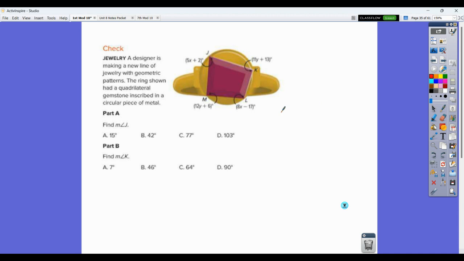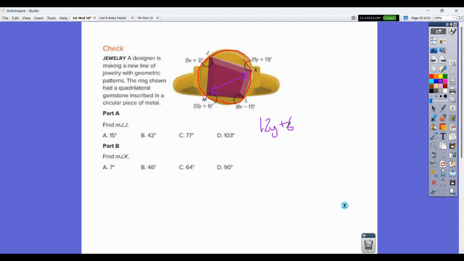Okay, if we look at the jewelry example, so this has a quadrilateral, so it's the bottom of page 596. This has a quadrilateral inscribed in a circle. So we have that circle that's there, and we have that quadrilateral that's inscribed. Remember, what we know in that case is that the opposite angles are going to be supplementary. And what you should notice here is we have different variables. So yes, I could set up and say all of the angles added up equal 360, but then I have two variables and I have only one equation, so we can't solve that. So what I do know here is that these opposite angles are supplementary to each other.